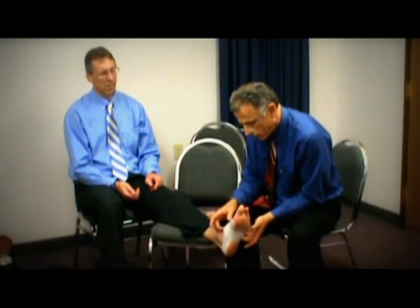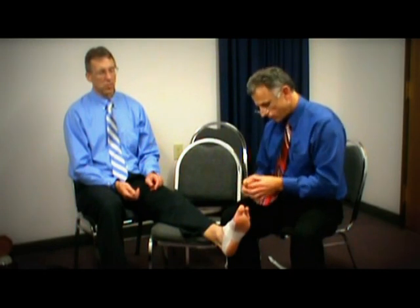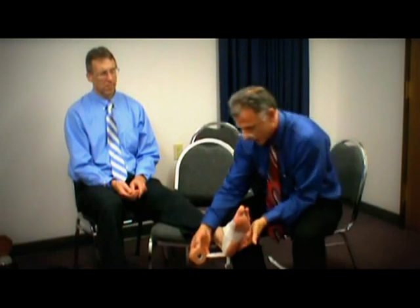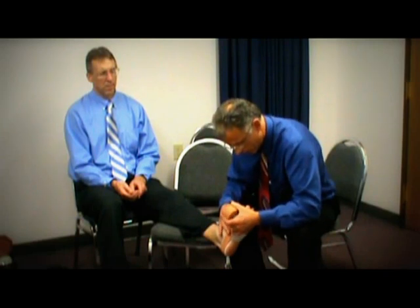She wanted more support, so I put two layers, or two widths of the tape, going across the arch. You really gotta make sure that's not too tight, because you could actually cut off circulation there. Exactly, the one that goes all the way around. As a matter of fact, what I did with her is I had her stand up, because that's when you're gonna find out. When you stand up, your foot splays out, and it'll be amazing how much tighter that gets. So if you start out tight, you'll know it, it feels tight, and if you leave it on, you're gonna have some circulation issues. It's just not good. But you can feel it.